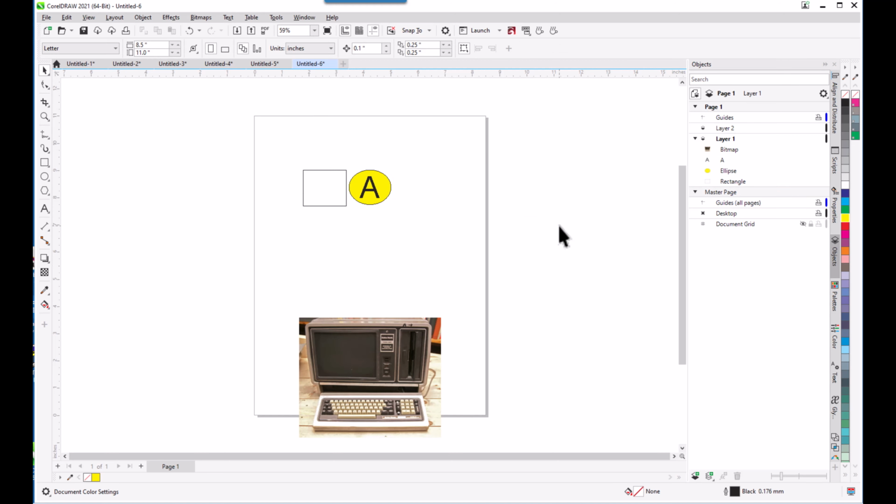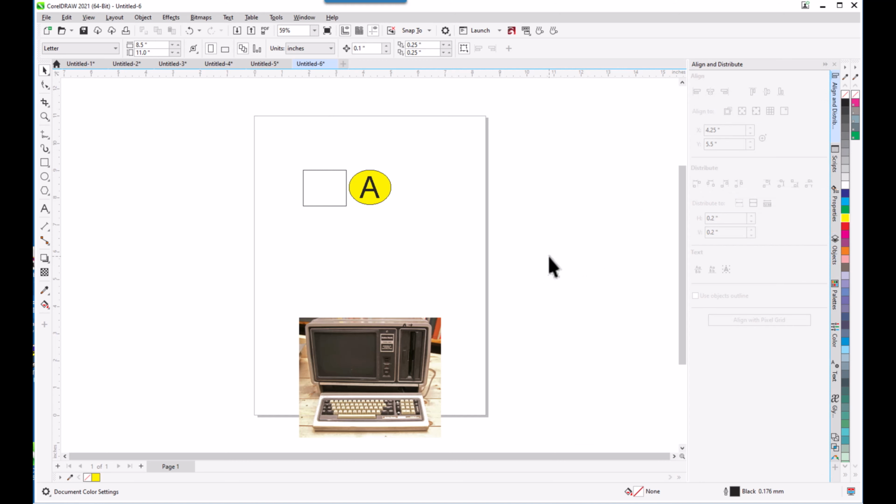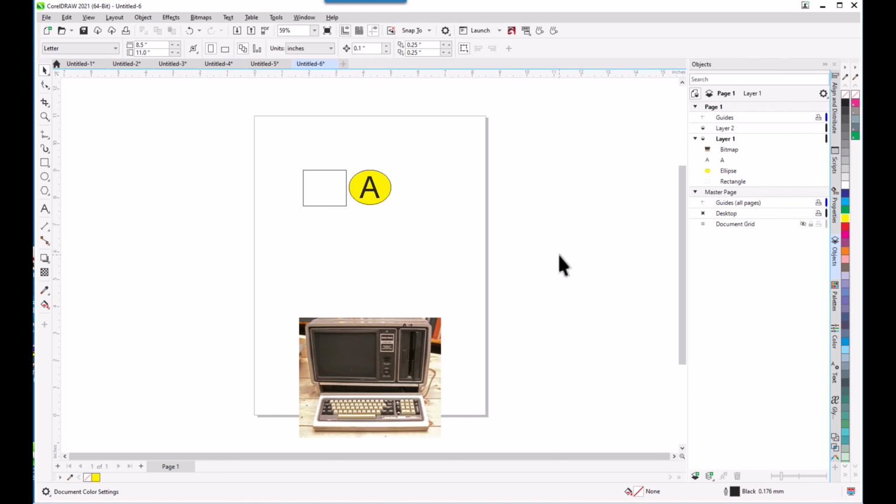A lot of you would say, well, why don't you just go over here and click on align and distribute? Well, say you got this on objects over here. A lot of times when I'm keeping track of everything on objects, you could easily get hundreds of things over here to keep track of. So you're scrolling up and down, you get to something, you don't want to lose your place.